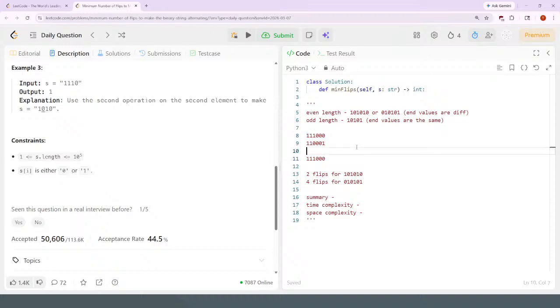So I can just do one of the two, and that would give me the other set. So I could do a count for every index, the number of flips to get to 1, 0, 1, 0 for that index.